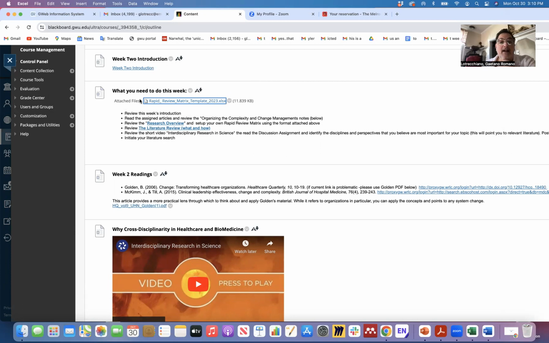But this here, sorry, right here, the rapid review matrix template is an Excel sheet that's going to help you to organize the literature that you're finding that has to go with your topic. It's a good way to just keep track of why you found an article that is useful, and to jot down some notes about why it's useful to your topic.